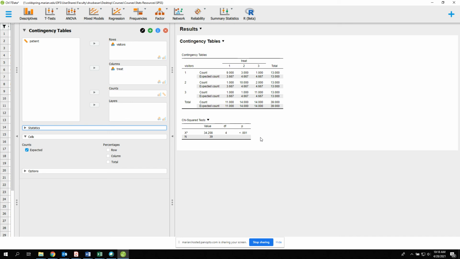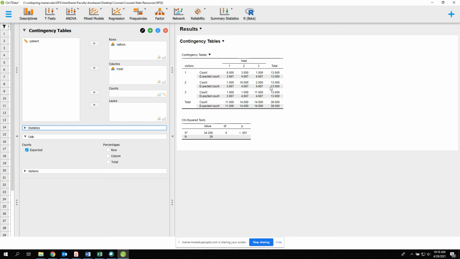What does that mean? Again, we reject the null if our p-value is less than 0.05. This is way less than 0.05, so we got to reject the null. What is the null here? The null is observed is equal to expected. The expected were a bunch of 4s. We did not get a bunch of 4s. That's why we say that they're not equal, which means what? It means that these two things are related. It means they're not independent. Treatment and the amount of visitors have some sort of a relationship there. There's some sort of dependency going on here.